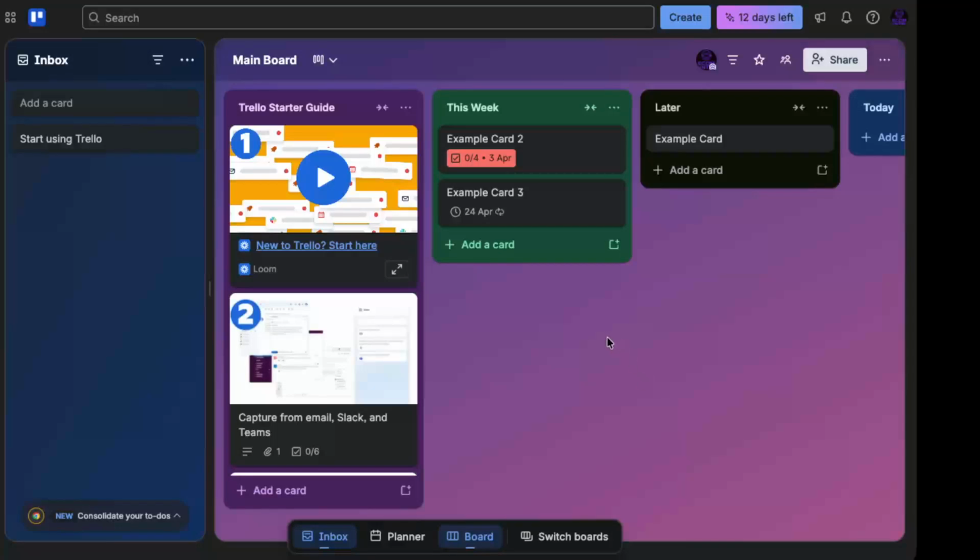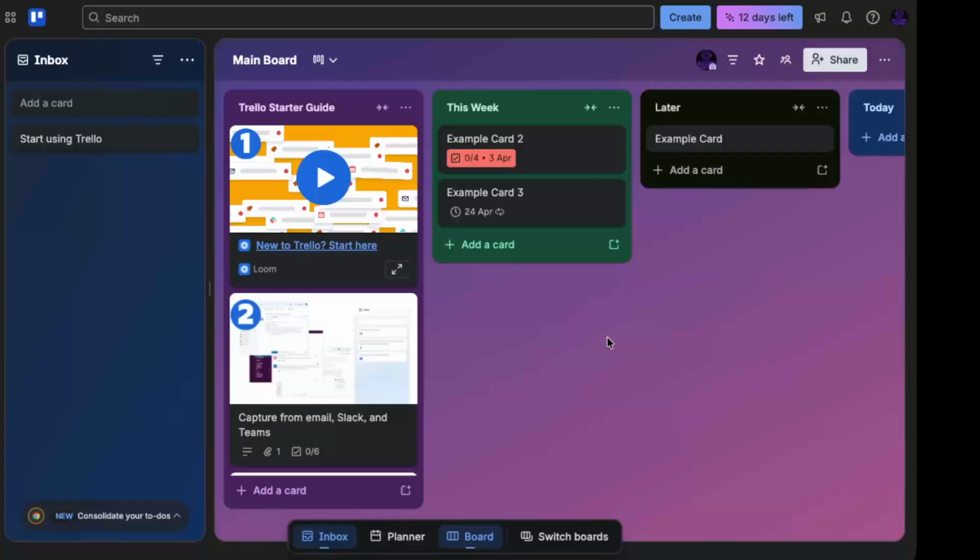In today's video, I'm going to teach you how to collapse your Trello board lists. This is a really handy trick if your board has a lot of lists and it's starting to feel cluttered or overwhelming. Collapsing your lists lets you quickly hide the detailed cards and focus on the big picture. Then expand a list again when you're ready to work on it.